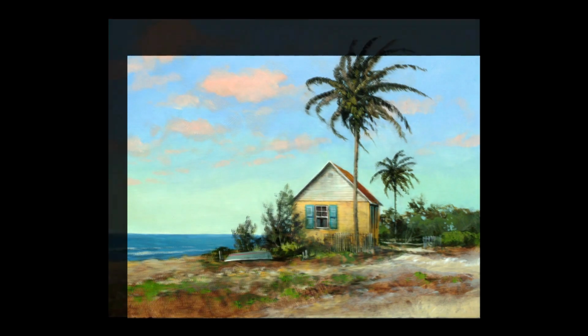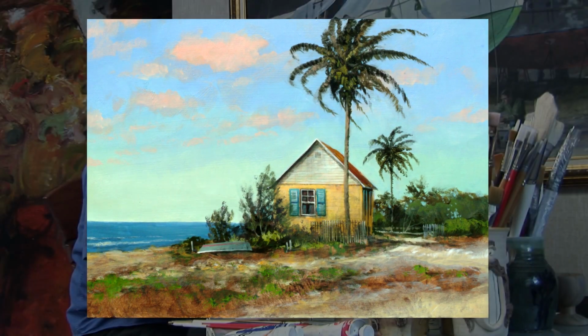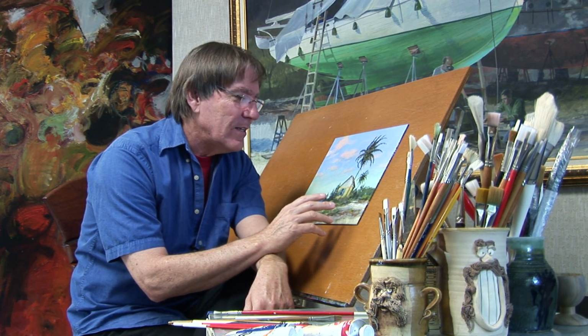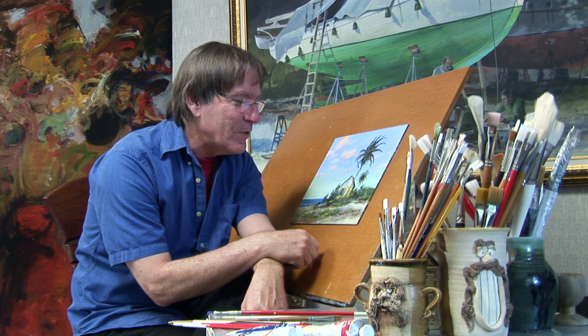So there's always improvements to be made, but one thing that I feel I have to do is complete paintings and then move on to something else. I don't want to get too stuck and too involved with one thing because I just get bogged down, and I just love the idea of painting and doing new paintings all the time. So I think I'll sign this, varnish it, put it in a frame, which often brings the painting to a new level that you don't expect and improves it quite a bit, and we'll see what it looks like.